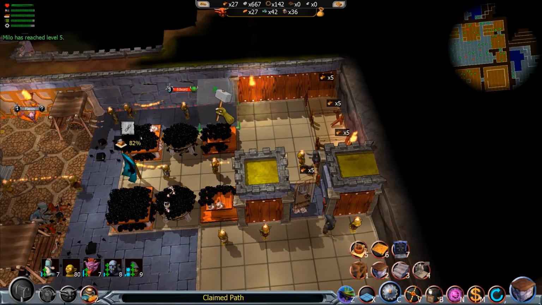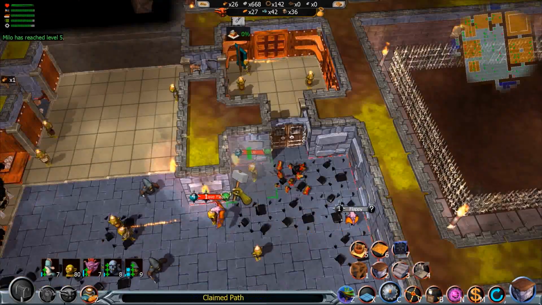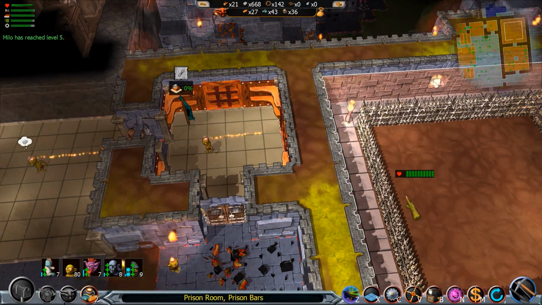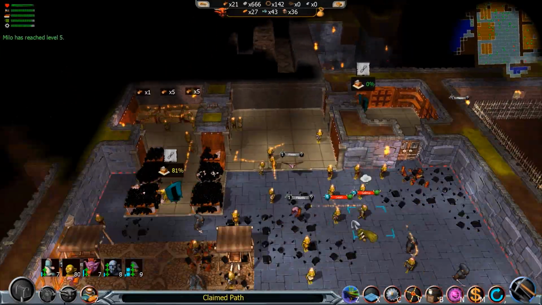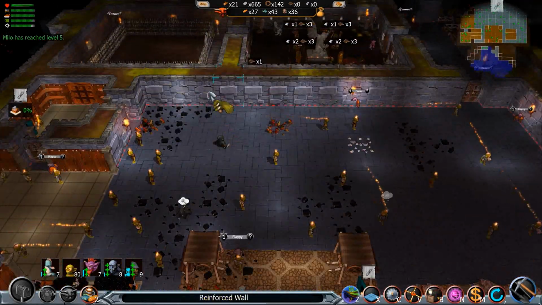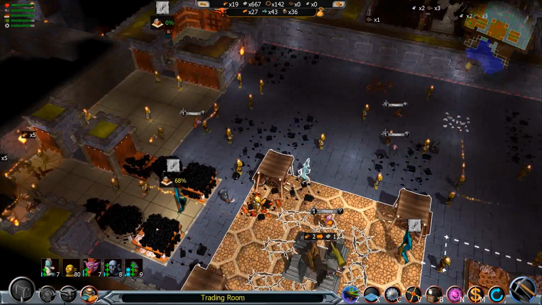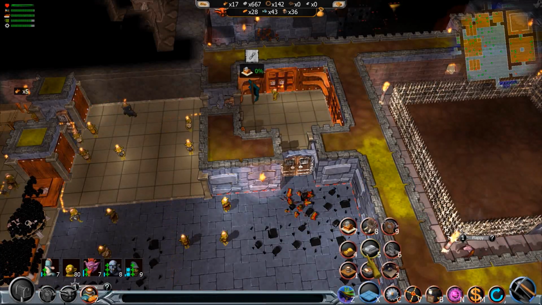Pop in a wall right here. I like it. I think that works nicely. Let's get rid of this one. This one is going to be for stone specifically. Just for stone. I think that's going to work out all right. And then we'll maybe do our 5x5 construction right in here for the... What's it called? The furnace room. Furnace? What is it? Metalworks room, I think.